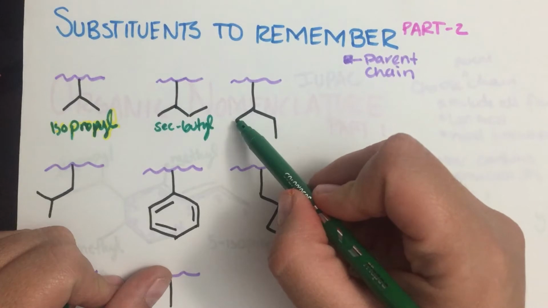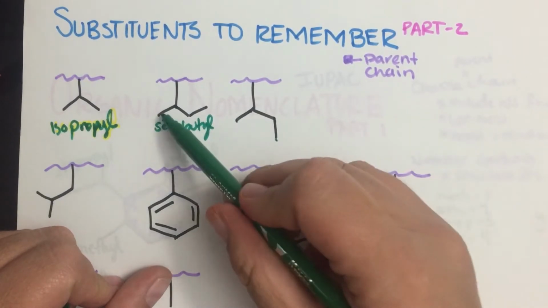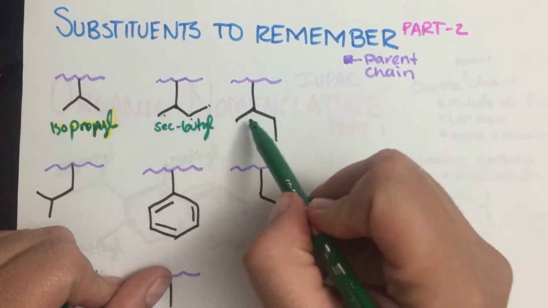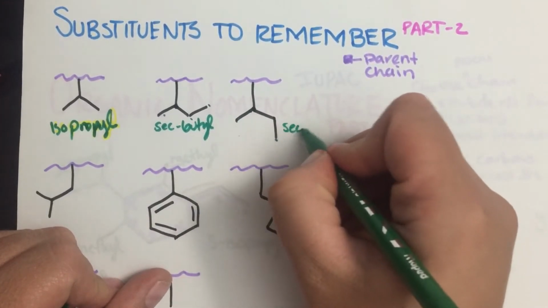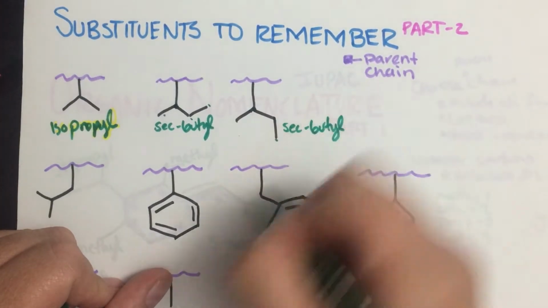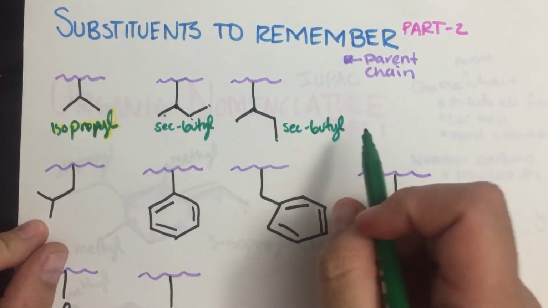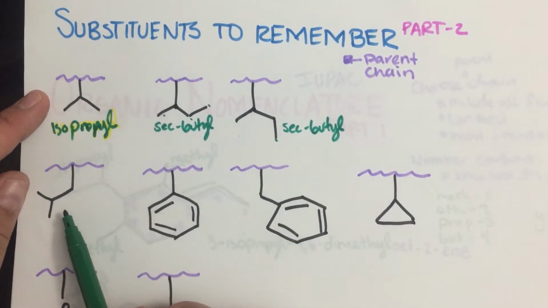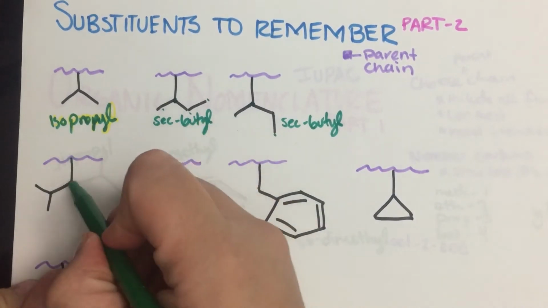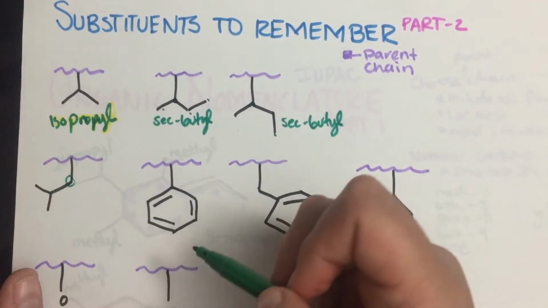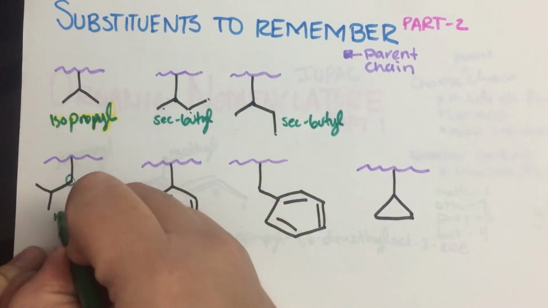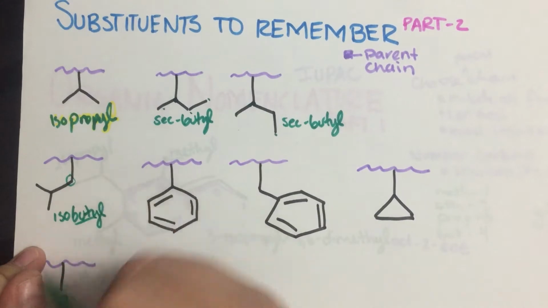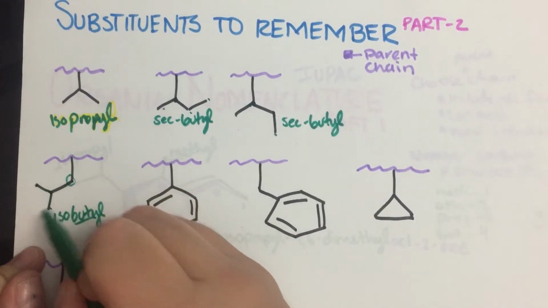Alrighty. So now this, if you notice, 1, 2, 3, 4, 1, 2, 3, 4, attached from the second, and from the second, this is going to be another one of those sec-butyls. So it's also called sec-butyl. Okay. Now we have the isopropyl. Okay. Here we have another one that looks almost like that. Okay. It also is a Y, but it has one extra carbon on its stem. Okay, so this is going to be called isobutyl. How can you tell? Well, but means 4 carbons, so 1, 2, 3, 4 carbons.